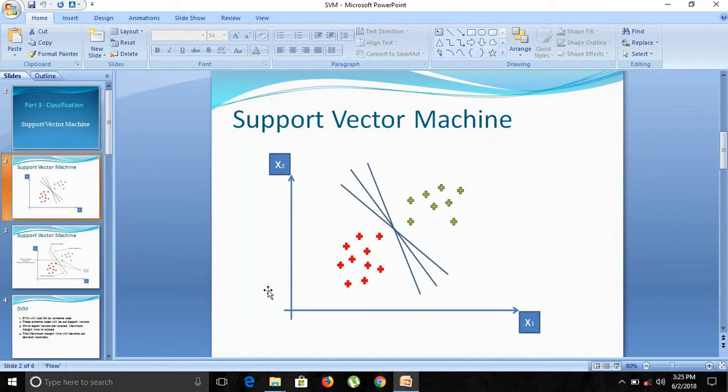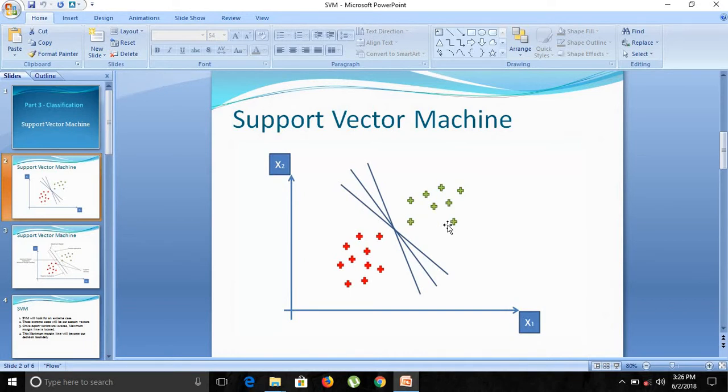So we already know that this set of points falls under category 1 and this set of points falls under category 2, and now we need to define a decision boundary to separate the graph into two parts, the red region and the green region. So there will be a decision boundary which will separate this red region from the green region.